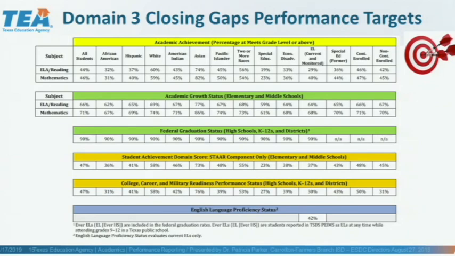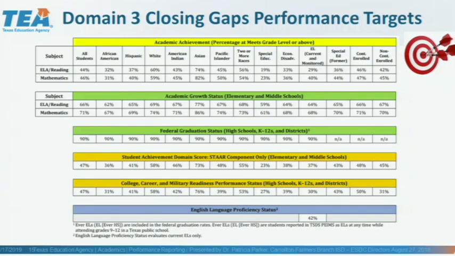If you look at our Asian students, it's 74% meeting grade level expectation in reading and 82% in math. So they're differentiated targets based on the current state of performance of each of those groups across the state of Texas, with some reach goals. We met all of our targets except for Asian. That was the place where we missed. So as a district, that's something that we're working on.